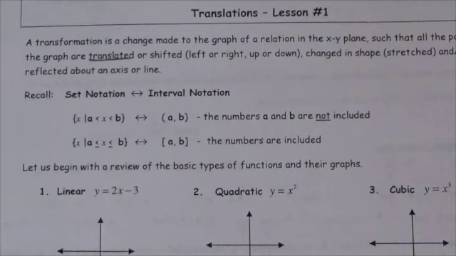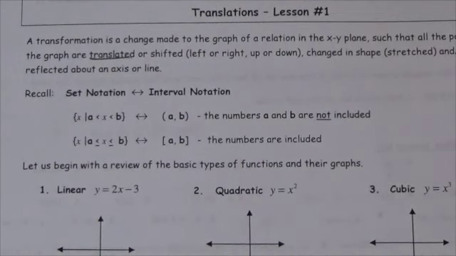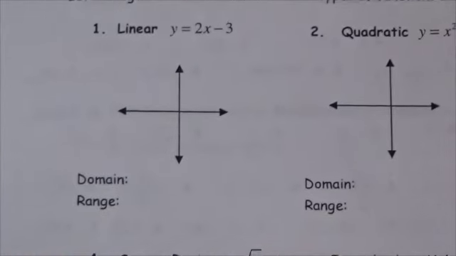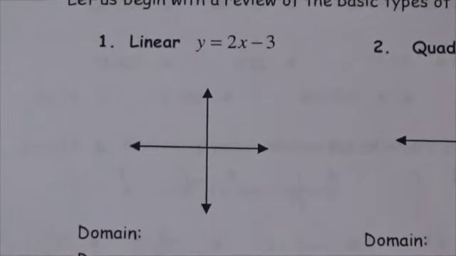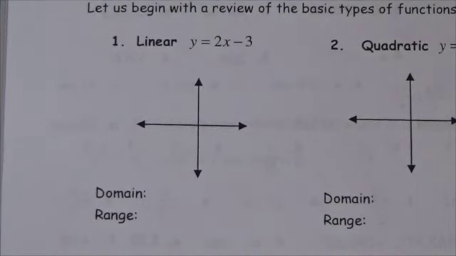Now, before we get into the real meat and potatoes of this chapter, we want to go through and review some of our more basic functions and make sure you understand what these things look like. I'll zoom out just a little bit here. The reason is that we're going to start to transform these objects, but their basic structure stays the same when we do that.